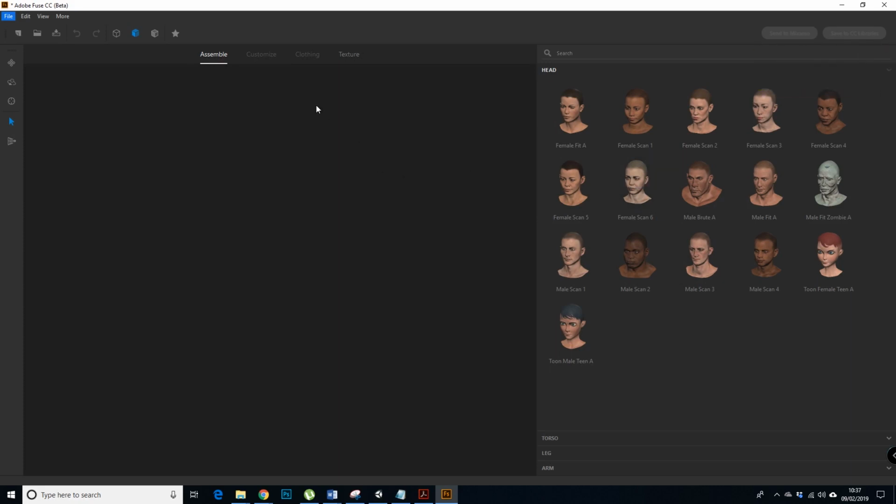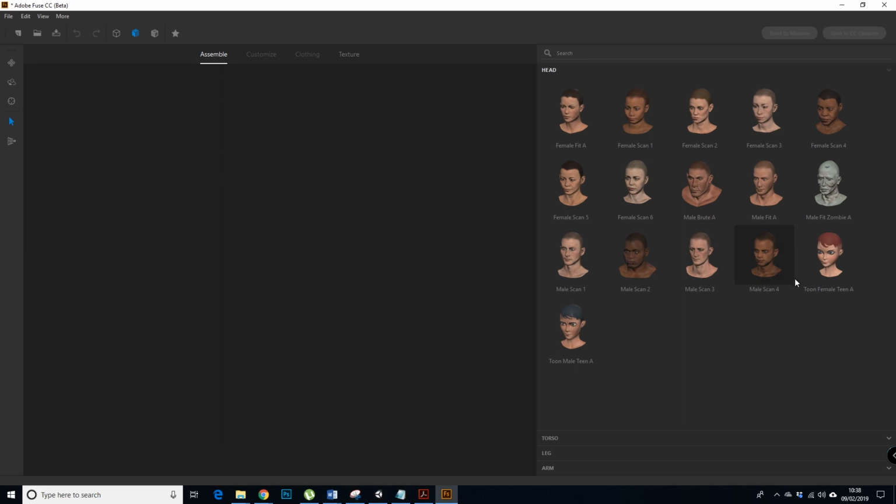We're going to have a quick look at using some of the myriad of tools that are now available to the game developer for quick prototyping. So I want to quickly prototype or white box an action adventure level. I'm going to choose and create quickly using Adobe Fuse, which comes with CC, quickly create a female character.